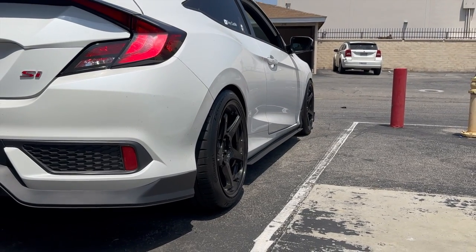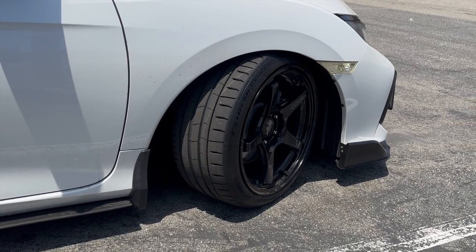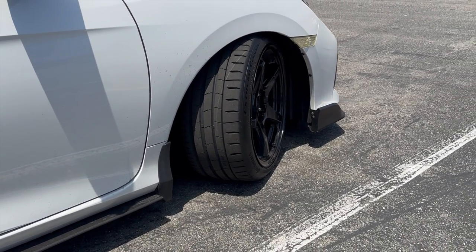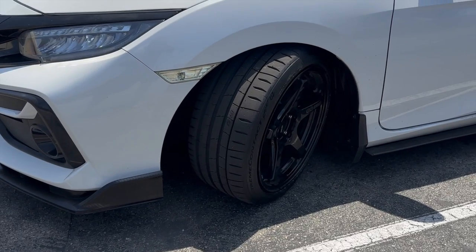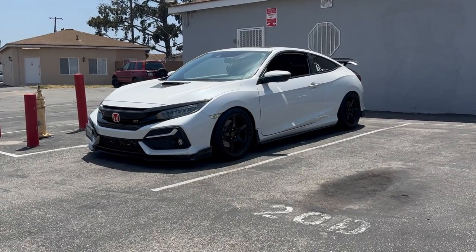The side profile is definitely a little bit wider even though it's the same size as my old ones, but going from an all-season tire to summer tires made a huge difference. I still haven't run these in the mountains, I still haven't done a first gear pull to see how grippy these are, but even just driving around town breaking them in a little bit made a difference. The tread on these looks awesome — I'll definitely be doing a different video going more in depth with how I feel about these tires as soon as they get broken in properly.